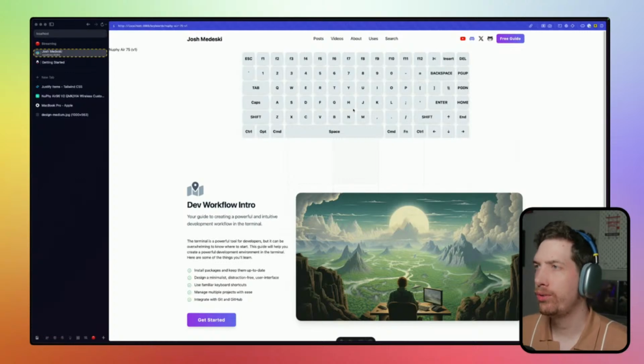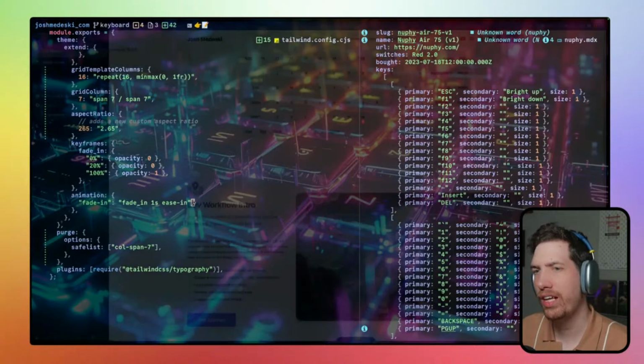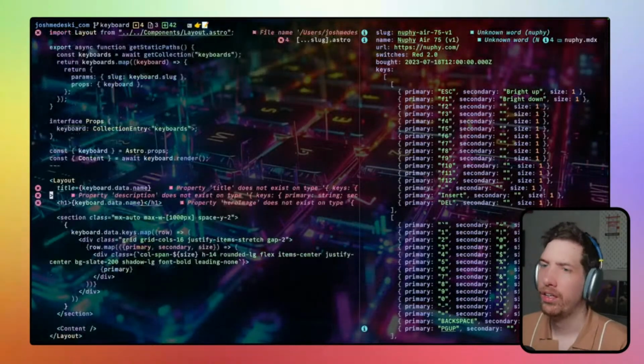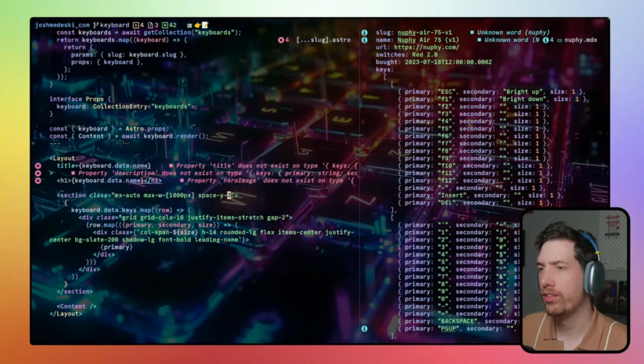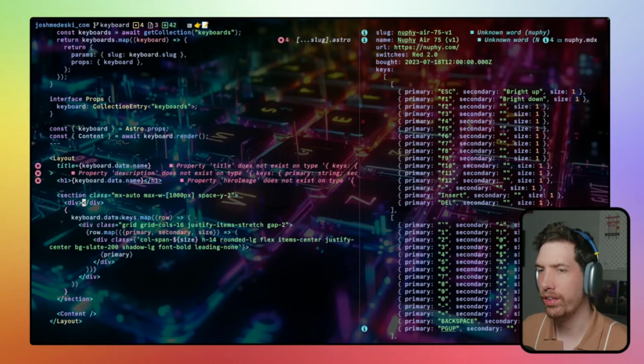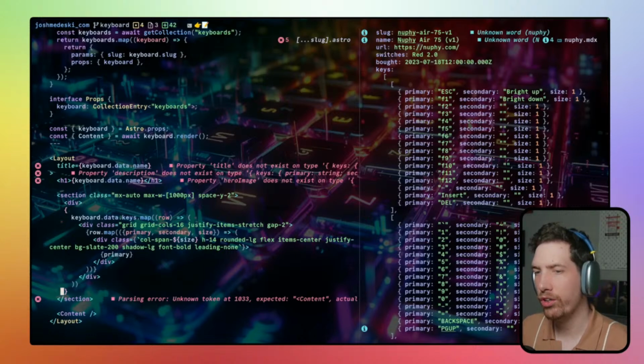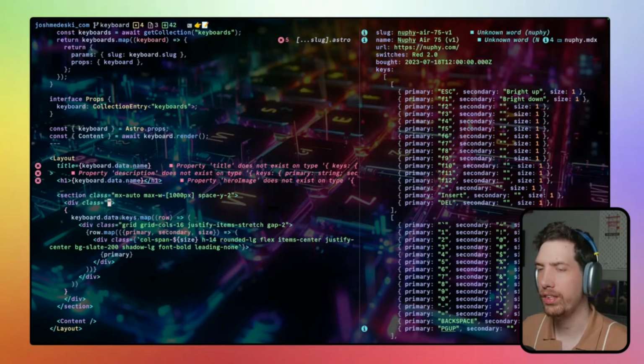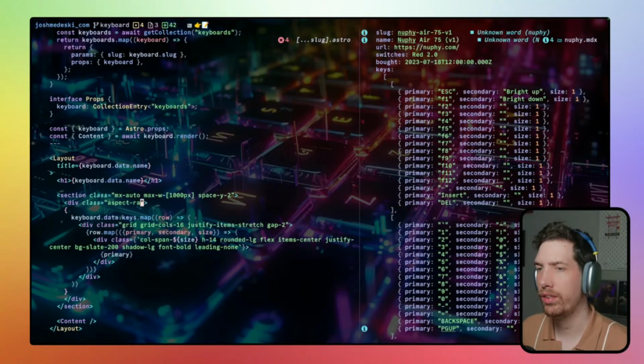All right, so what do I want to do next? I want aspect ratio, character size, and spacing. That'll be interesting to play around with. So this thing needs to be put inside another container. We're sort of overloading that guy more than we need to. Class is aspect ratio 250 65.